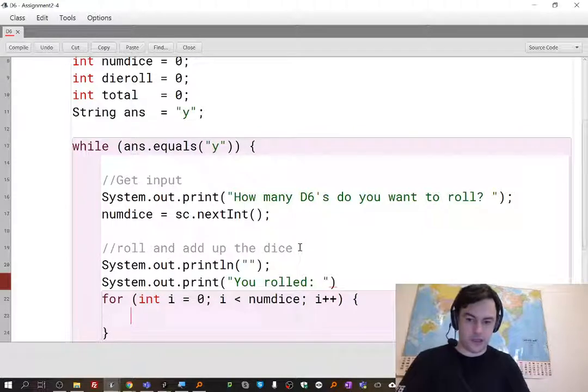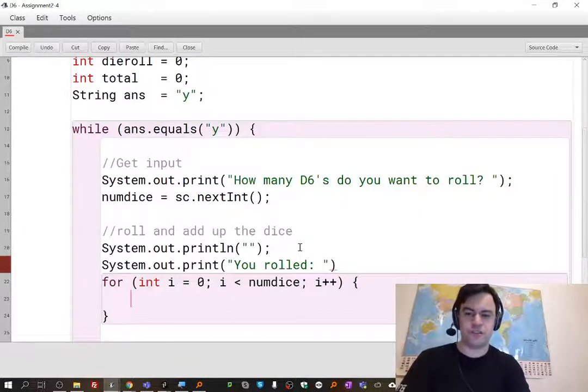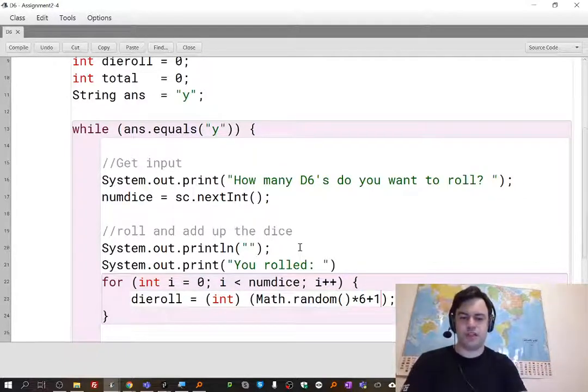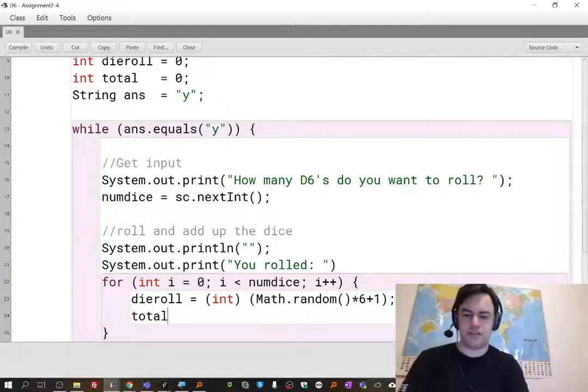Okay, and now we'll generate those numbers. So I'll say dieRoll equals. This is how you generate the random number. We covered that in a previous video. Random times 6 plus 1. I guess you could put the parens in different places, but I think that'll solve it. And then we'll do total plus equals dieRoll.